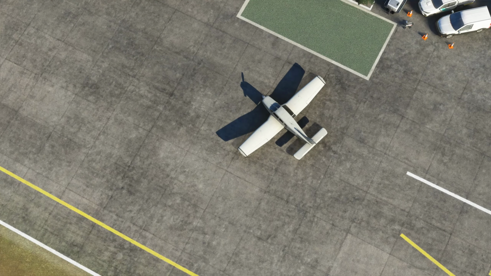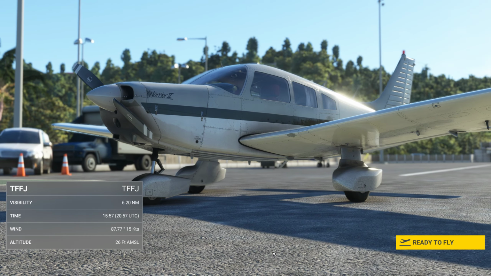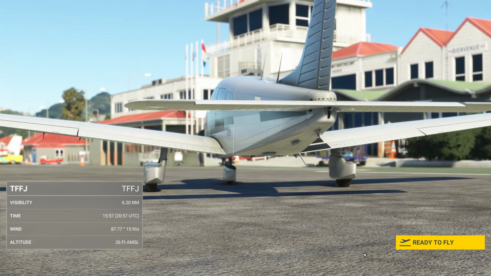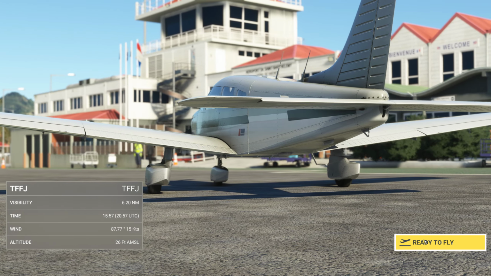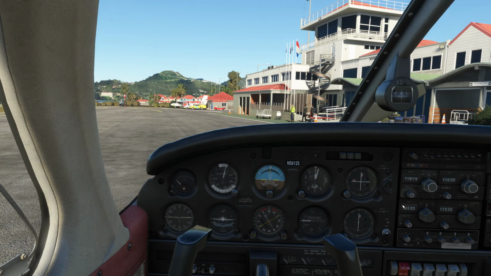This is my very first flight with the latest update, Sim Update 10, for Microsoft Flight Simulator. I think it's 127.11. Let's get going. All right.